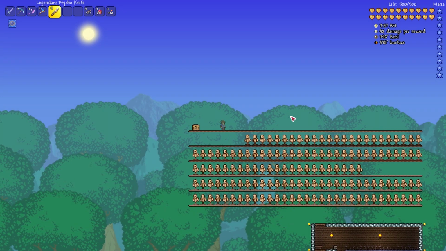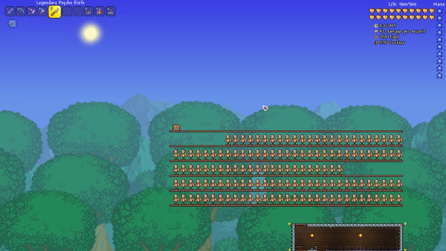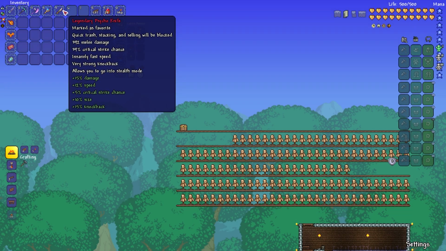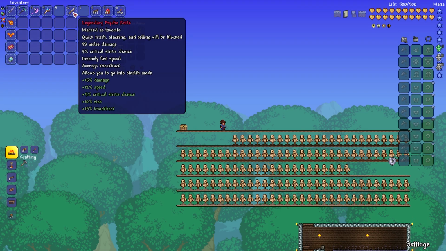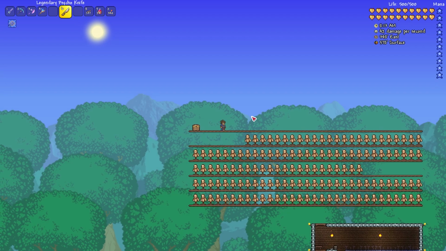So the first thing that we're going to need in order to do this is the weapon itself, and in this case, we're going to be using the Psycho Knife, which just put me into stealth mode by going over to it. I go invisible. So right now I have that with the legendary modifier, because that's going to give a plus 12% increase to my attack speed. So let's go ahead and look at the base attack speed with this weapon.